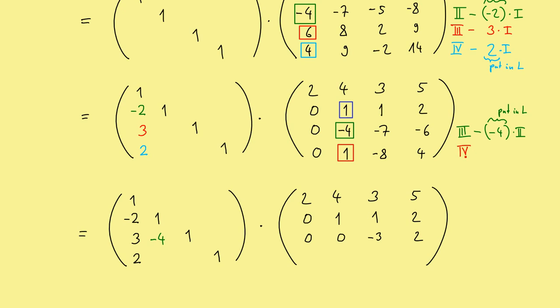Okay so let's do the next step which means generate a zero here. So take the fourth row and subtract the second row, so minus one times the second row. And again this one is the thing we put here in our matrix L. And the last calculation here is very easy. We just have zero zero minus nine and two.